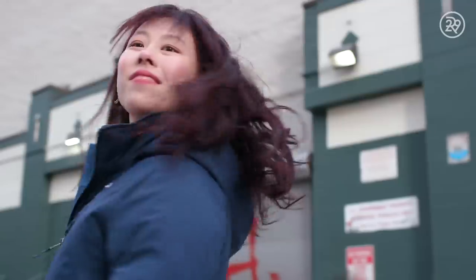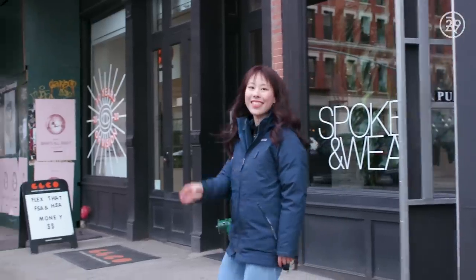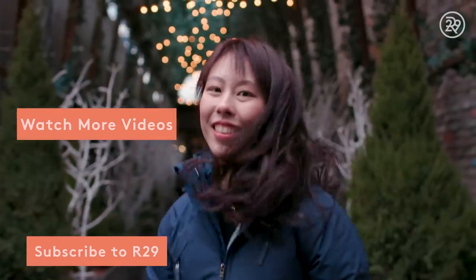I look like I could start a band with this look. I definitely feel that K-pop charm and that kind of bounciness that goes along with it. The first person I'm going to show this hair to would probably be my boyfriend — I think he's going to be genuinely surprised. He knew I was going to get red with a cut, but I don't think this is quite what he imagined. He has a rocker girlfriend now. Bye!